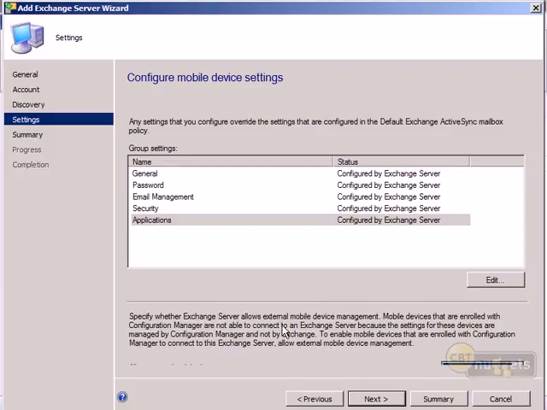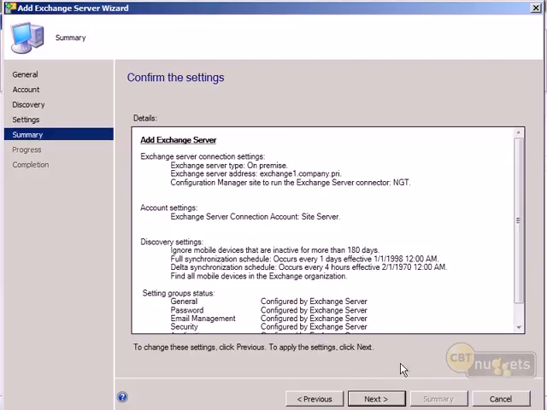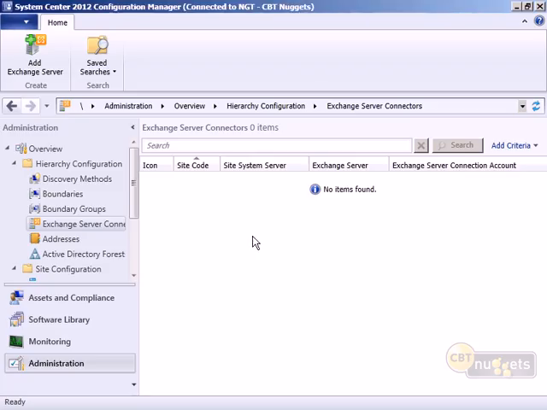So I'll leave the default setting here. I can choose next, and essentially that's the summary. So that's it. If that's all you care about, you're done. And admittedly, as you'll find out here in just a minute, for many of us that may be enough for us, because what's coming up next is somewhat challenging.